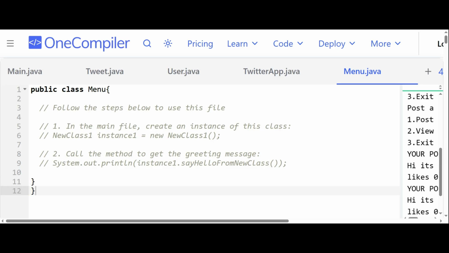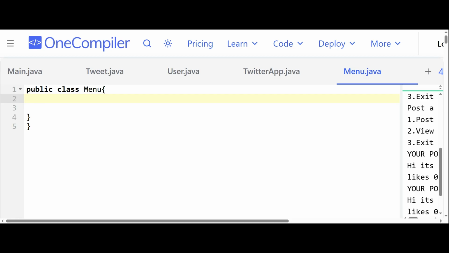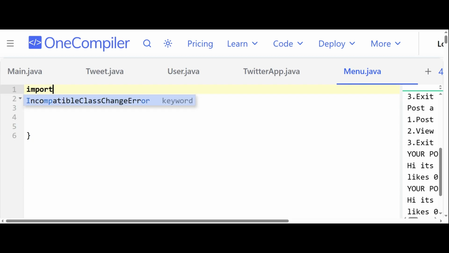So we do not have the main method here, if you remember. So this is just a menu class for including your menu, and also you need to import, because here is where we will be getting the user input for our Twitter message. Let's go.